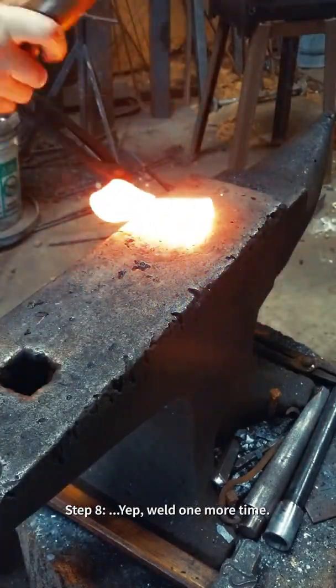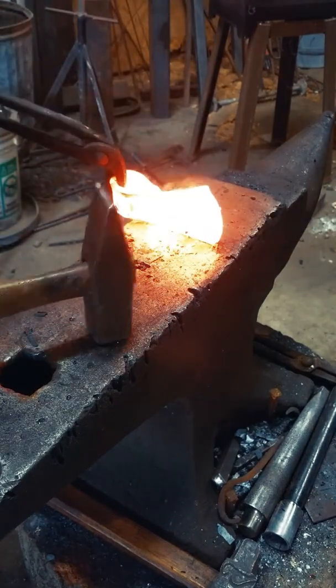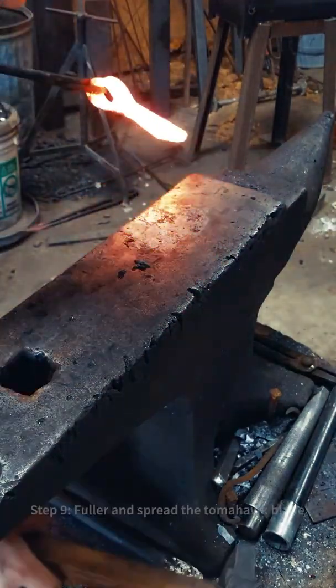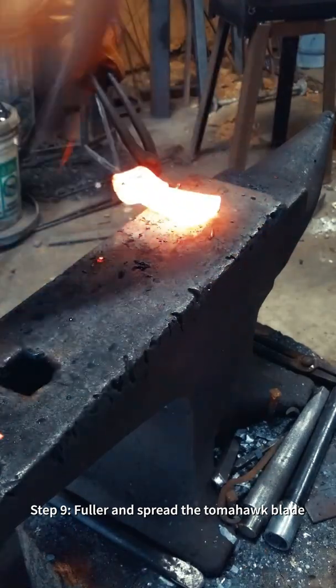Here's a shot of one more forge weld. Unfortunately, I found a delamination along the spine. Whoopsie.